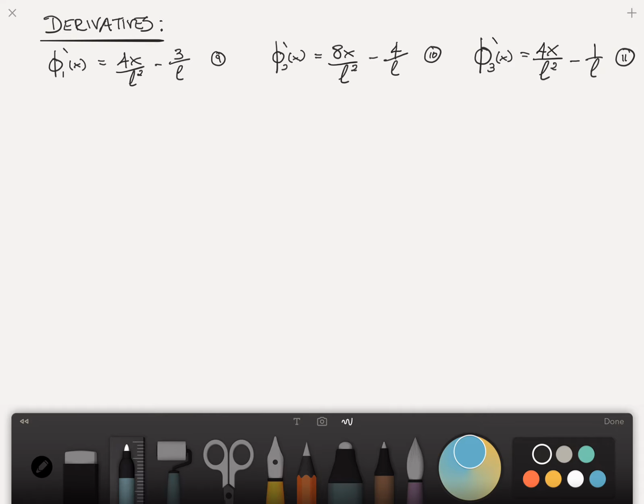Now, from the previous video where we derived the 2-node bar element, we found that the element mass matrix could be found as follows. It's rho times the area, assuming that the area of the element is constant. We can bring it outside of the integral. And it's the integral from 0 to L of the shape function vector phi, containing all three shape functions, times phi transpose dx.